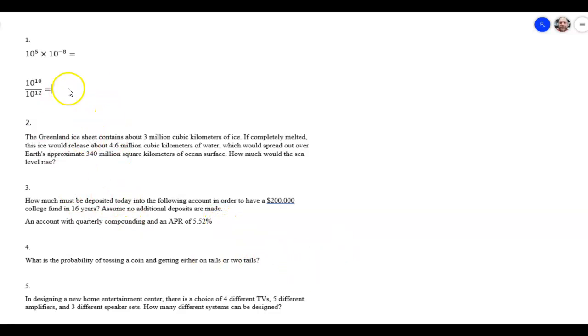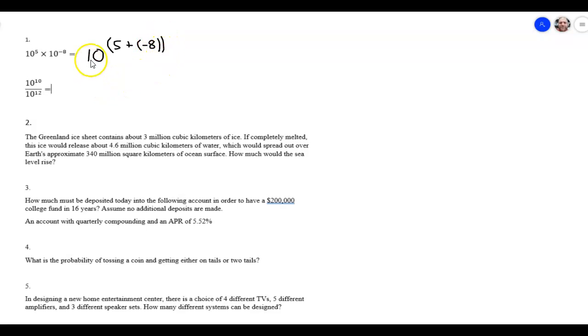You're going to have 5 questions, and they're going to be similar to these, so just make sure you understand how we work these. The first one here, we're either going to be multiplying two exponent numbers or dividing them. So when you multiply two numbers that have the same base, and they can have any exponents they want, what you do is you combine the bases together, and then you're going to add those two exponents together. So 5 plus a negative 8 here.